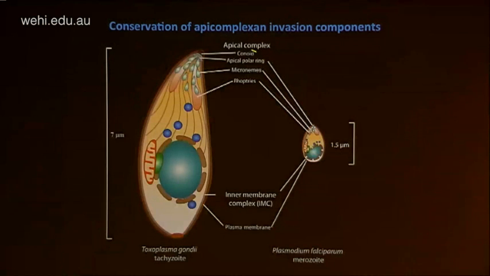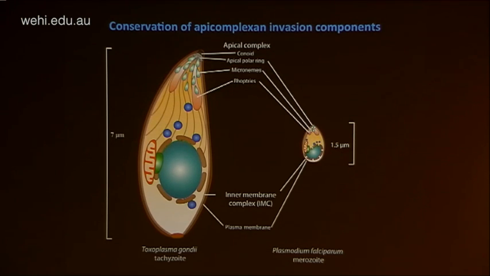So this includes the apical complex, which importantly for my presentation today, includes the micronemes organelles and the rhoptries, which are both secreted during host cell invasion, as well as egress from host cells. You've also got the inner membrane complex here, between which and the plasma membrane is housed the actomyosin motor, which powers parasite motility. You can also see that Toxo is a much bigger parasite, which makes it just very valuable for microscopy, just in a sheer resolution sense.